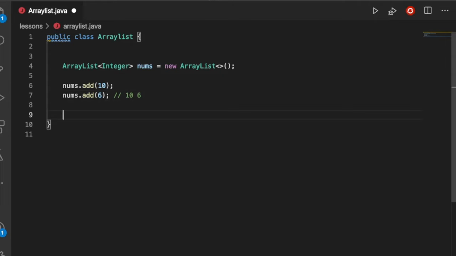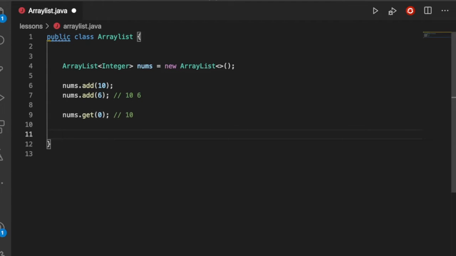To retrieve elements from the array list, we use a method called get. In get, we put the index of the element that we want. If we put 0, then this returns 10, since remember it's zero-based counting. So 10 is index 0 and 6 is index 1.